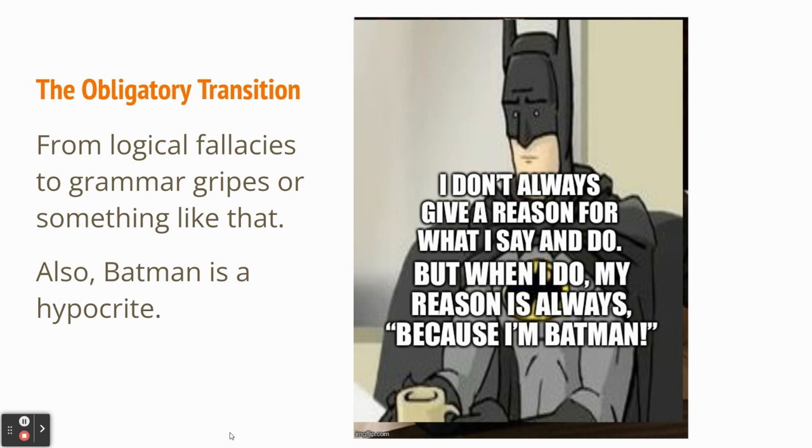First, as we look at the little meme here on screen, you'll see that you've got Batman saying, because I'm Batman. It's one of the logical fallacies. It's an appeal to authority. In this case, Batman is appealing to himself. You will also see a usage error here. Reason is because. Reason is because is phrasing that should never be used. And let me try to give you some reasons that it should never be used.